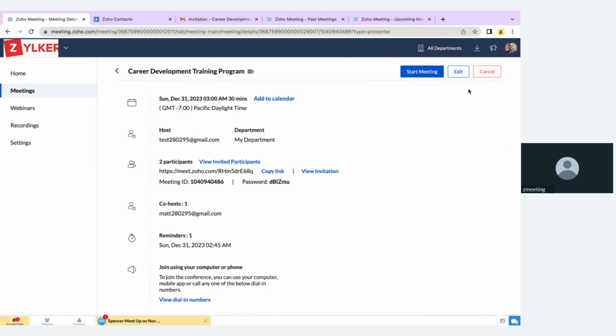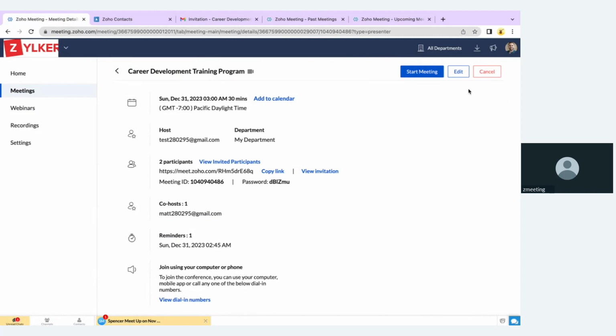Right now, let me show you how the events will be added onto your calendars. So by default in Zoho Meeting, all the meetings you schedule will be automatically saved on your email calendar. For example, if you are an Outlook user, it will be added on your Outlook calendar. If you are a Gmail user, it will be added on your Google Calendar. Besides, you can also add the events to your preferred calendars.